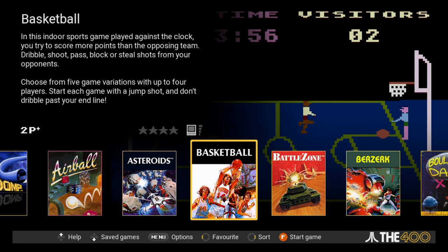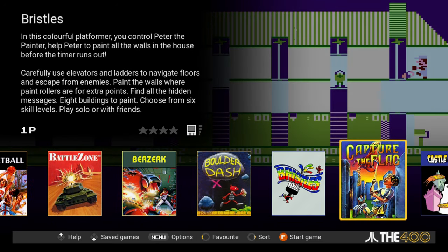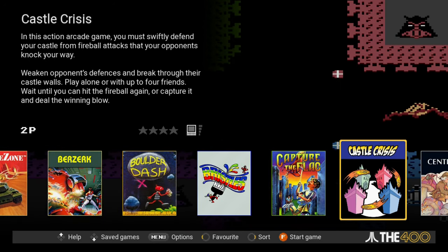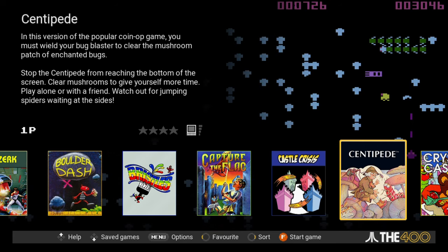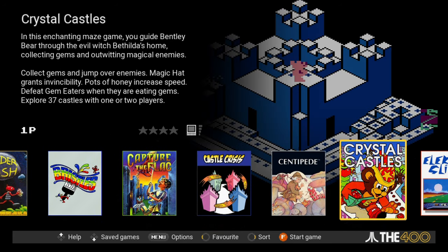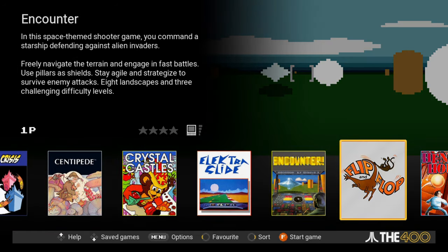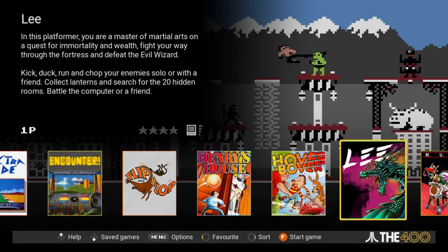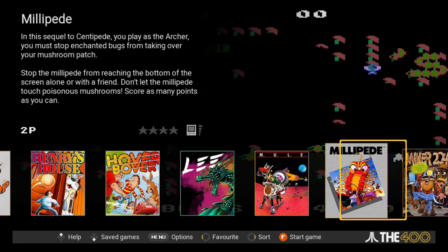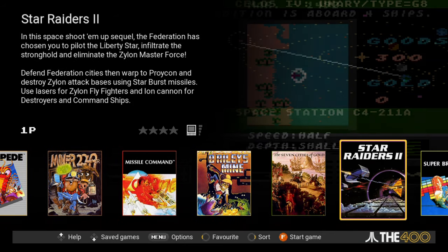For those looking to discover a treasure trove of gaming goodness, I think the 400 mini delivers. You have to appreciate the time period, but whether you owned one of these back then or you're just curious now, some of this stuff plays fantastic. Add your own games and you've captured an entire generation of Atari machines in one device — hundreds of very playable titles. Fans of Atari's 8-bit home computers will appreciate this the most. The games these computers played were like 2600 console games on steroids — something I believe even I would have enjoyed in its heyday. They look and sound so much better than anything I played before the NES.